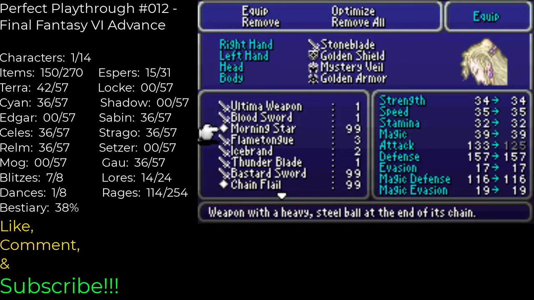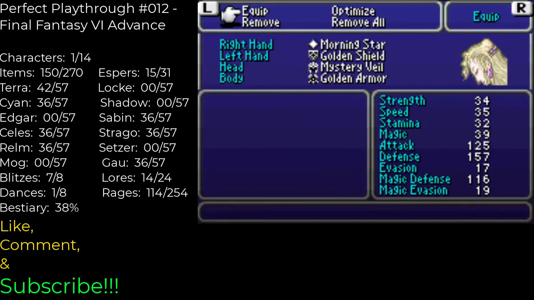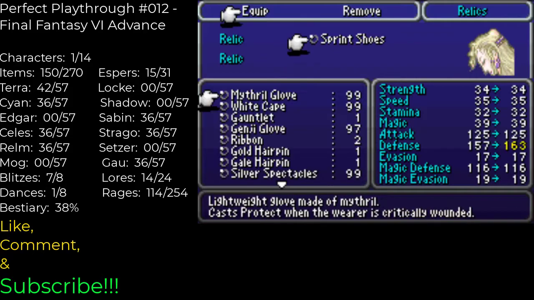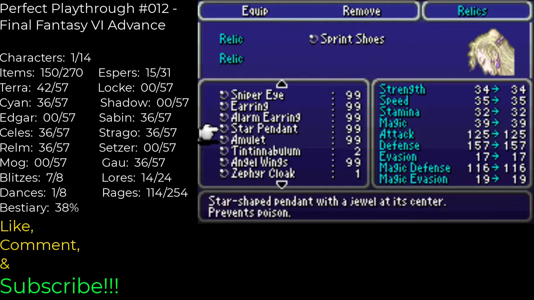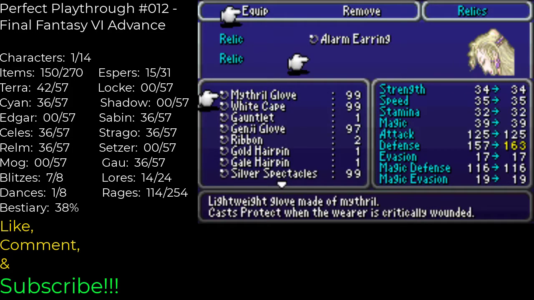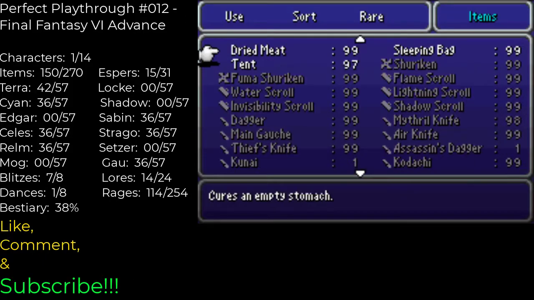But right now, I want to adjust Celes's equipment. I guess the Morning Star will have to do. And what you give her for headgear is not going to matter because everything here will kill her in one hit. And I want to give her, let's see, I want to give her the Alarm Earrings. And I want to give her the Gale Hairpin. And the reason why is to basically give myself as good a chance at running away as possible.